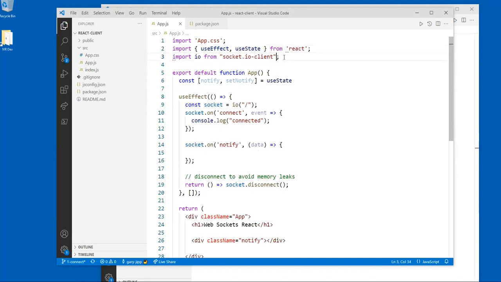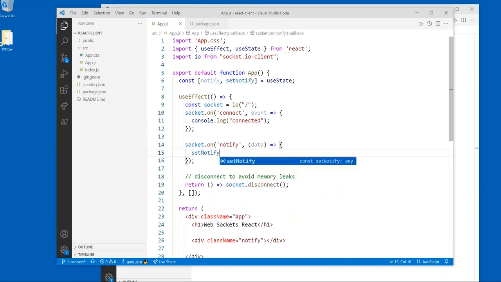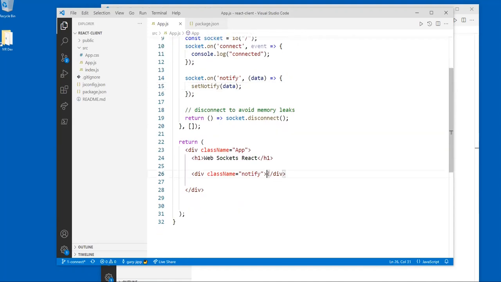There. Okay. So set notify to the data. That's it. It's much easier in React. No more worry about what ID it was and change it. Just set some state. And now it goes right there. And now we are in React, which means it is $ curly brace notify.